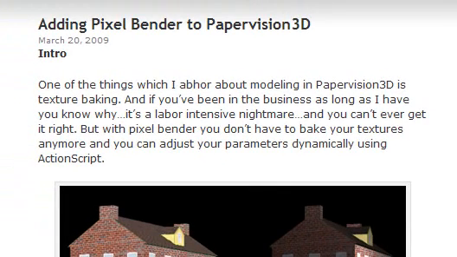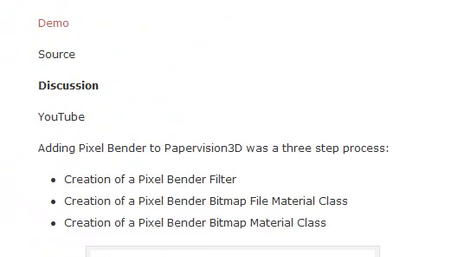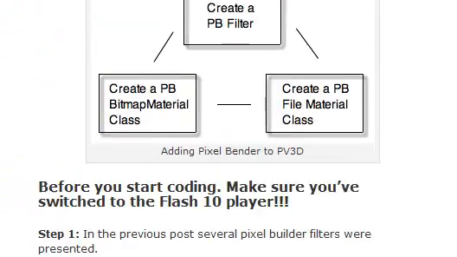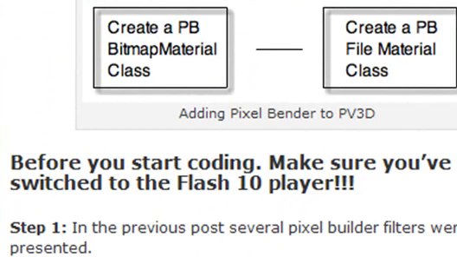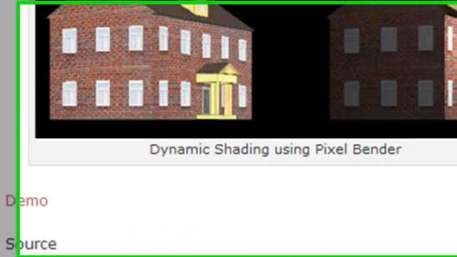So we're back on the book's blog. I'm going to show you how easy it is to add Pixel Bender to Papervision3D. The first thing you're going to want to do, of course, is make sure you switch to the Flash 10 player. If you're in Flex, you want to grab the Beta Gumbo and put that into your Flex, and I show you in an earlier blog how to do that. If you're in Flash, you naturally have Flash Player 10. Papervision 2.0 is written in ActionScript 3, so it's going to run just fine in CS4, no problem with that. So let's go back up to what we need.